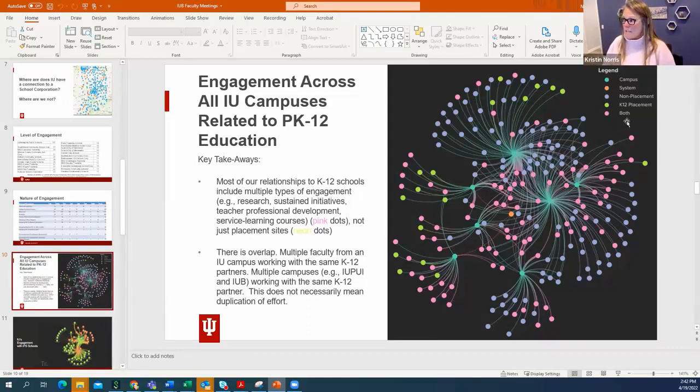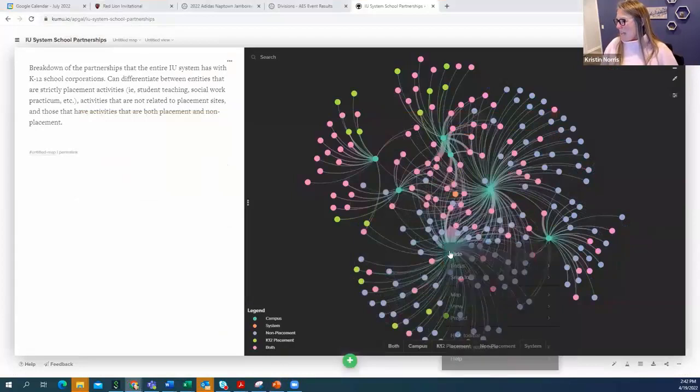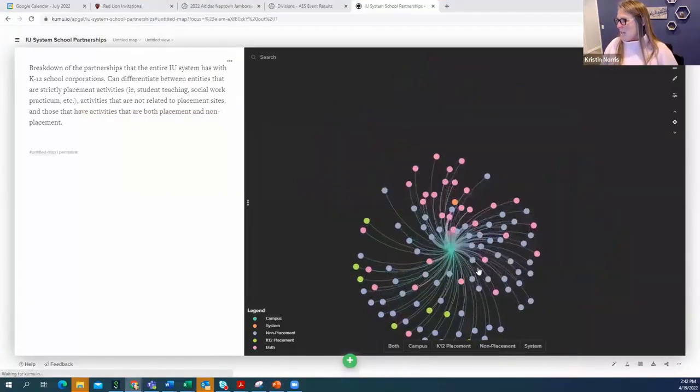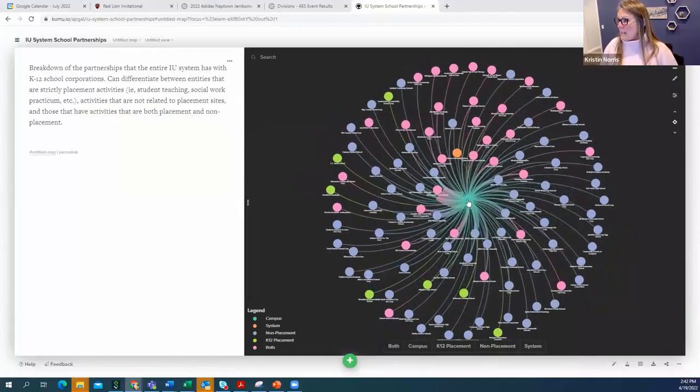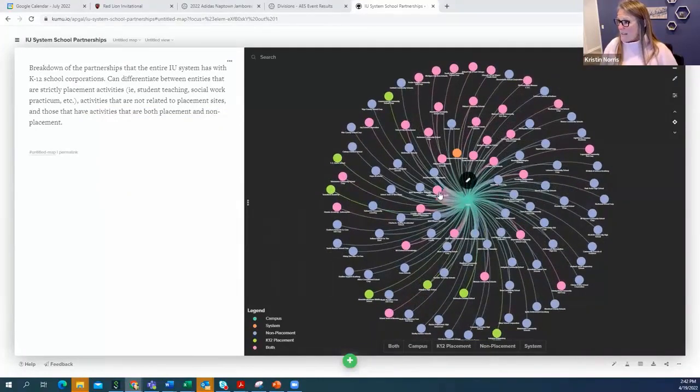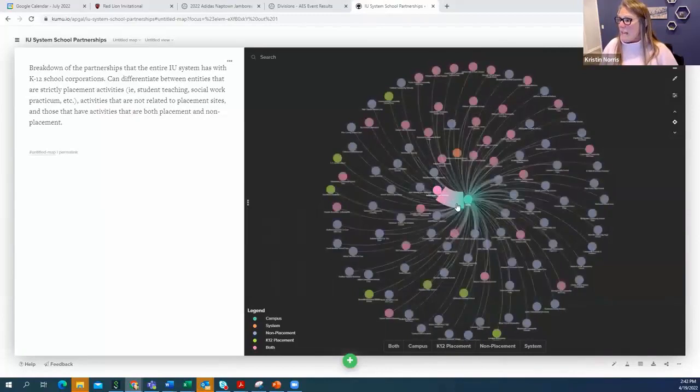And the key piece for me is to see how many of those pink dots exist, to illustrate that within those school corporations we have much more robust relationships than what you think are actually happening. This is where I'm getting back to categorizing your partnerships by the nature of that engagement, and then looking at the robust depth and breadth pieces. All of you, we use a software called Kumu. This is the actual version of it. And at any point you can focus in on it, it's free. And so that's IUPUI. And the thicker the line, that's Indianapolis Public Schools right there, the more activities that you have.